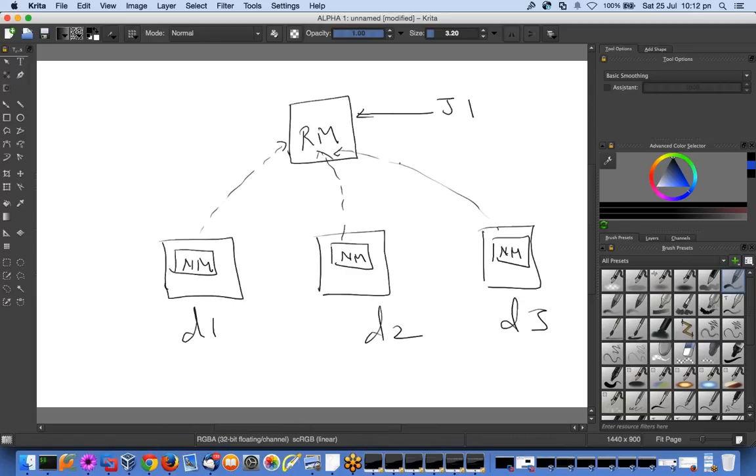But now what is the difference? Let's say a job J1 comes to resource manager. It will not contact name node at this point. In job tracker, what was happening? It had to contact the name node immediately to know where to submit the job, because it has to know in advance that the job which I have to submit has to work on this data set, which is on data node 1 or 2, right? So job tracker was contacting name node directly here, right?